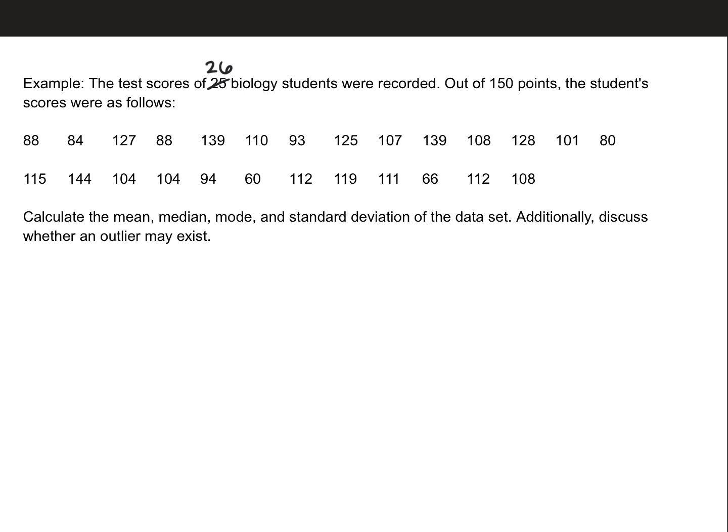So I'm going to start with mean, which we're going to do x bar. When I'm calculating the mean, I'm going to add all of those numbers together, and I'm going to get 2,766. Then I'm going to divide by the number of data that I have, which is 26. And I don't get exactly 106.38, but I only ever require you to round to 2 decimal places. So to 2 decimal places, my mean is 106.38.